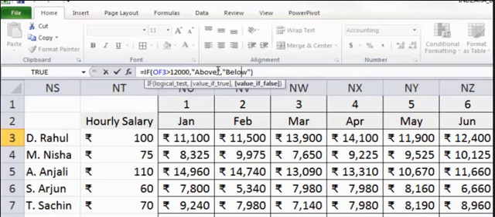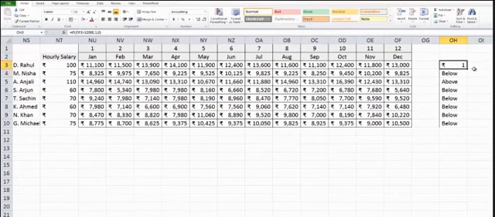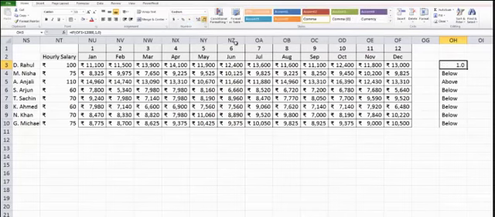So now it doesn't have to be just text information. If you are putting in text information, you need to put it between double quotes, but you can also put a number here. For example, let me say 1 if it's above and 0 if it's below. Then I don't need to put double quotes. Hit enter, and you can see here that it returns the value 1, and it's keeping this currency format, but you can quickly change that and say I don't need the currency format. So this is a quick way of checking a specific condition and returning a different value if it is true and something else if it's false.